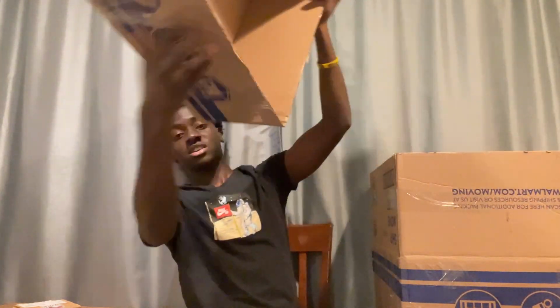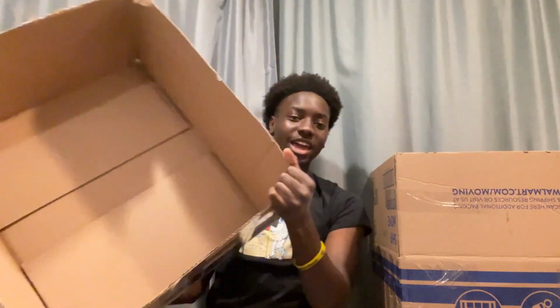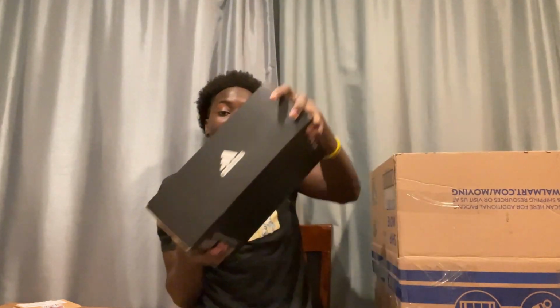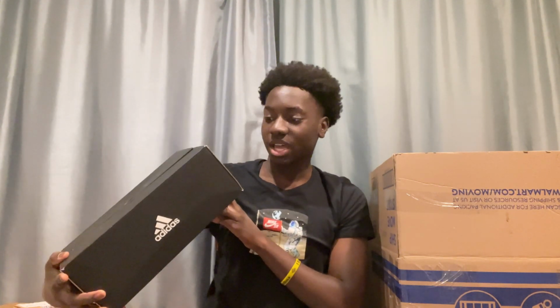Okay. So, we got the top off. I guess they have to modify the box to fit everything in here into it. You know, I have gotten a Sneak City box before. I think that was a series video comparing to Cam's Kicks. If you want to check that video out too, you can. But, first shoe out the box, we got this.